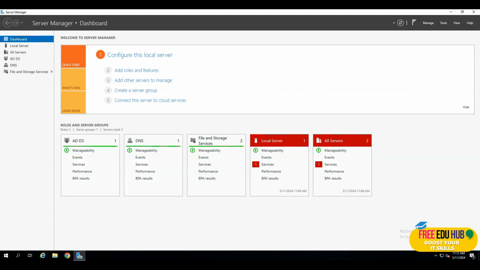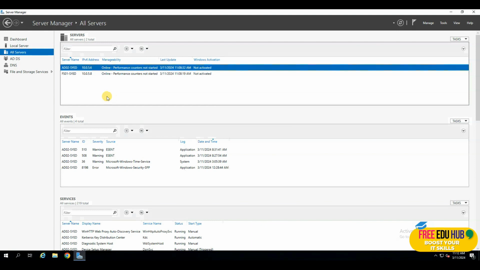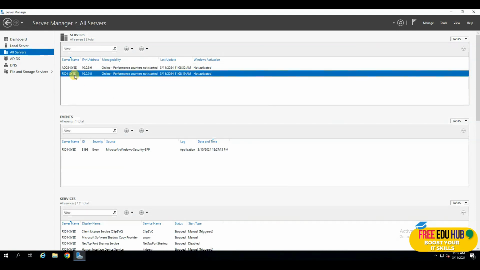Now if you remember, we set up a file server on this server a couple of days ago. You can see the video on our channel. Today what we will do is add the role of DHCP server on the same file server that we set up last time. So the procedure would be the same as we did last time. There would be a couple of steps involved, and I'll be explaining why we are doing it and how to do it.